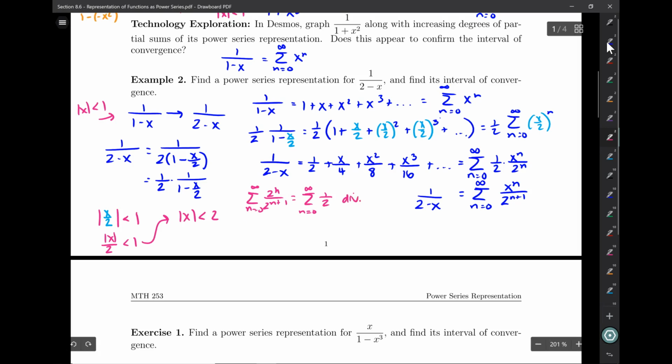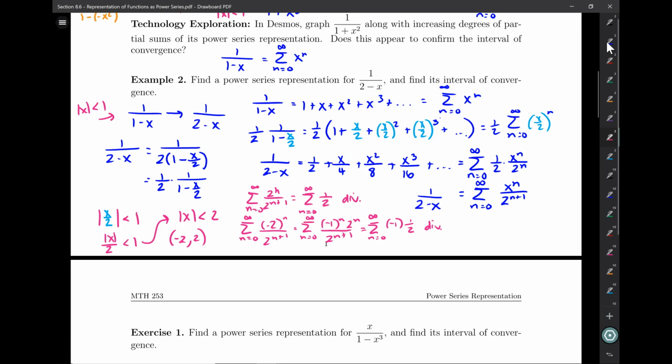That definitely diverges. If x was negative 2, what I'd end up having is, think of this as a negative 1 to the n, an alternating piece, times 2 to the n, and this would then be the alternating series. Well, it'd just be a bunch of alternating 1/2s. 1/2 minus 1/2 plus 1/2 minus 1/2 plus 1/2 minus 1/2. That is also going to diverge. So we can see that we would not include the endpoints. Our interval of convergence would be negative 2 to 2.